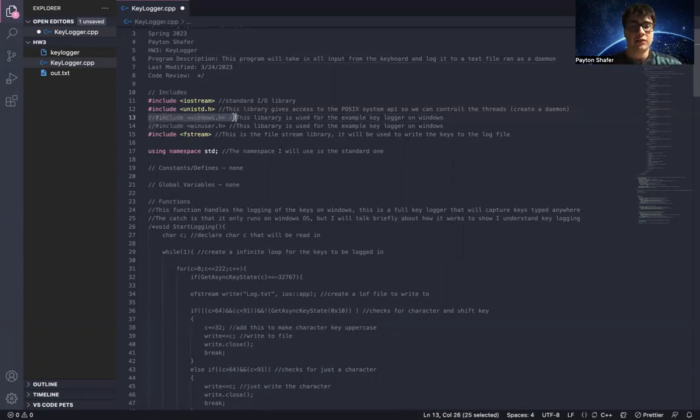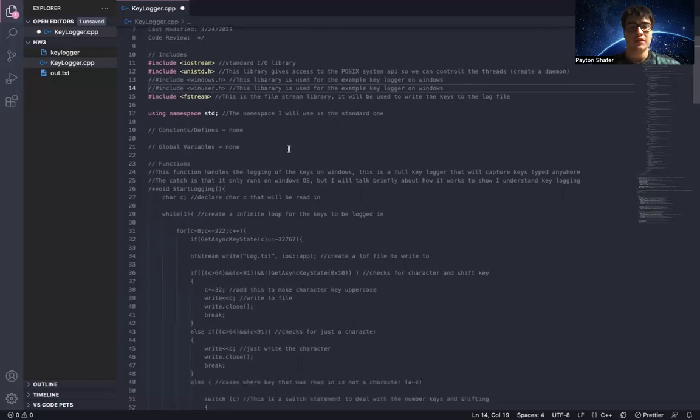These next two here, I'll just talk about briefly, but the keylogger that I created doesn't work fully, so it can't log from any window. I did create a keylogger on a Windows system that can log from any window, but I couldn't figure out how to make Windows run it as a service or a daemon, so I just scratched that. But I'm still going to talk about the keylogger on Windows because it was really cool and efficient. So these two libraries are for the Windows keylogger, and this last one, fstream, is for the file stream, so we can write to a file.